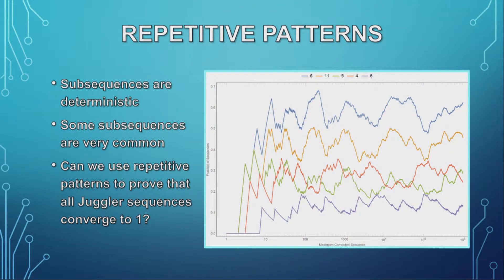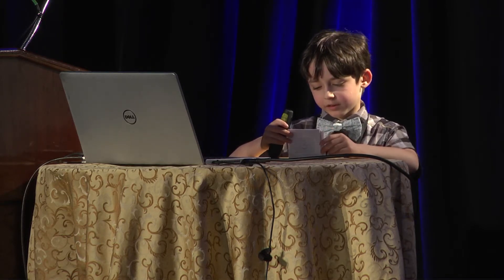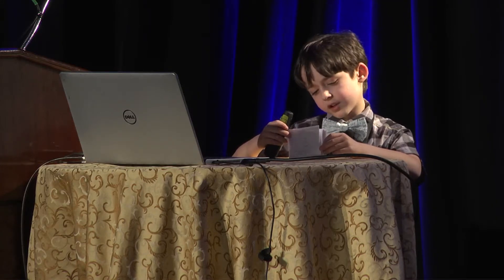I'm interested in sub-sequences that show up in a lot of juggler sequences. For example, the sequence 11, 36, 6 shows up in almost half the juggler sequences up to one million. This is a plot of the fraction of sequences a given number appears in, as a function of the total number of sequences you compute. Notice that the shape of the line for 11, 6, and 5 are almost the same but not identical, which we expect because 5 goes to 11, and 11 goes to 36, and then to 6. 4 and 6 tend to trade, because when 6 goes down, 4 goes up, and vice versa — not exactly, because you have to take 8 into account, which kind of squiggles out on its own.